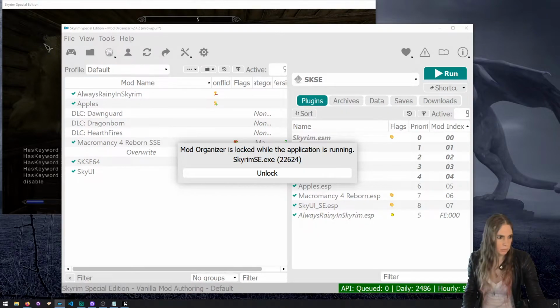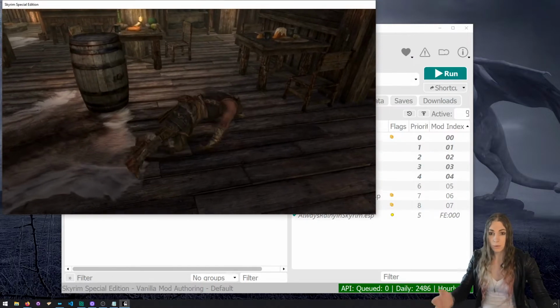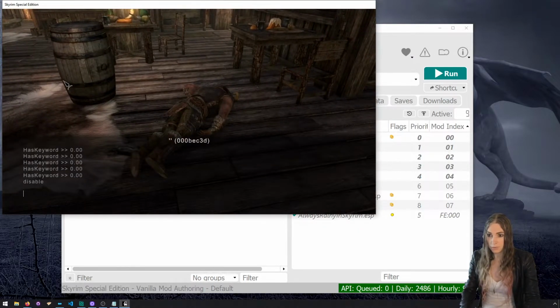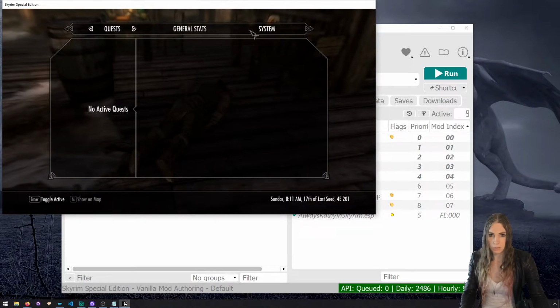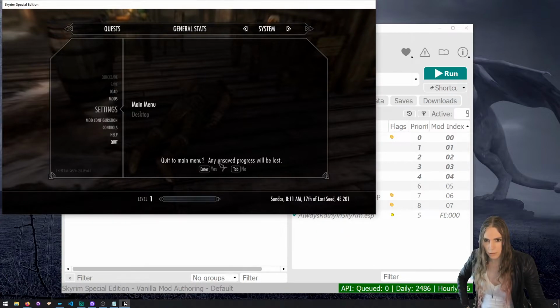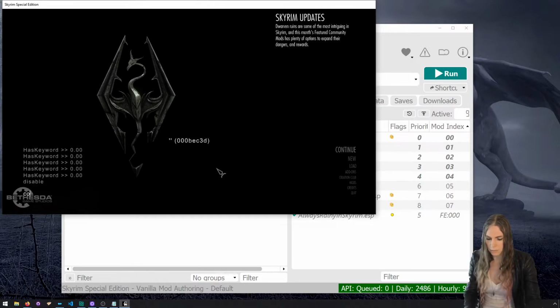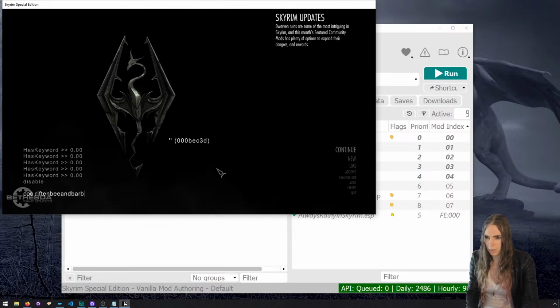I want my mouse. Oh, it worked and you weren't there to see it. I'm so sad. Let's go back to the main menu and go back to Rift and Beyond Barb. I was like, this is stupid. Why is it not working? I think I know why. Our player might actually start with a green apple or something.